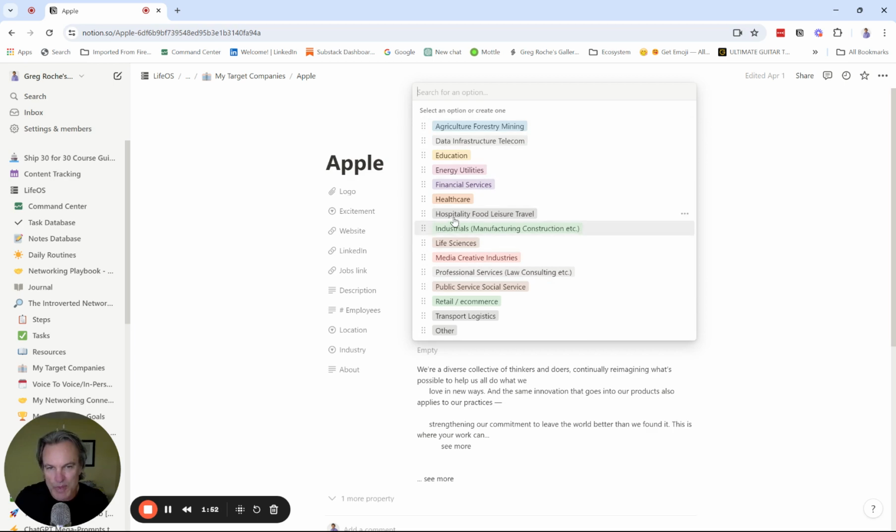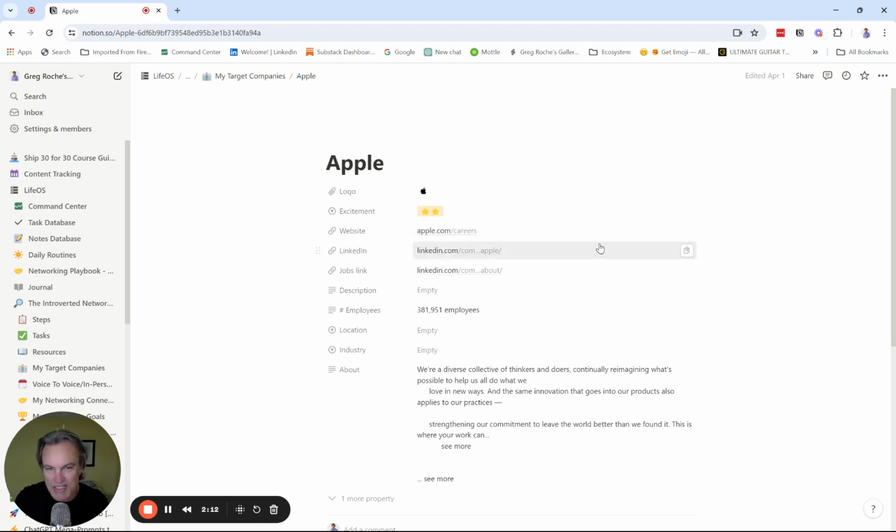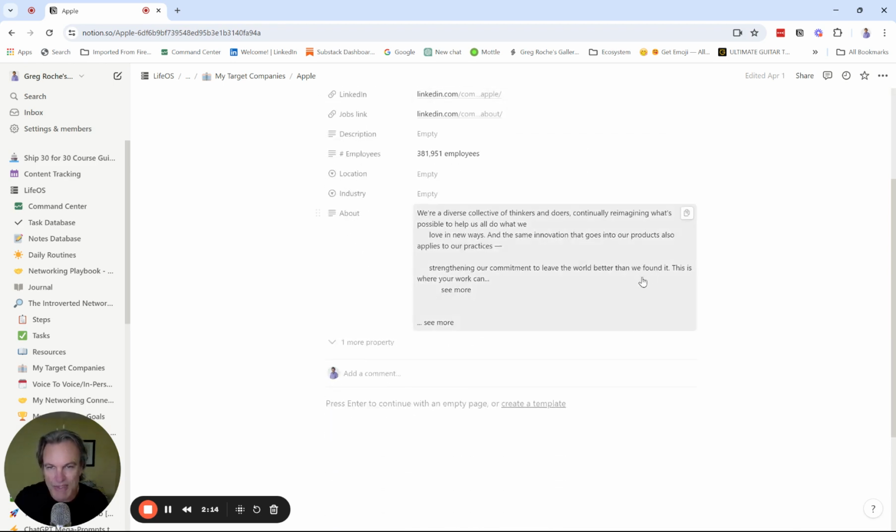This is good for grouping companies when you get a bunch in here. If you want to see, well, what are my healthcare target companies? You could click on that and see those companies within healthcare. So if you were talking to somebody in healthcare, you say, I've got these 3 companies, real easily explain to them who you're targeting. Or if you're talking to somebody else and it's in financial services, you can pull up those companies. So just an easy way to manage your list.